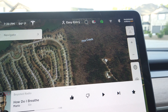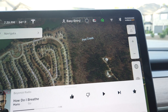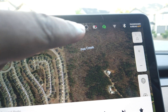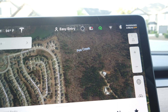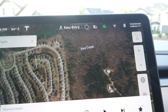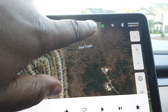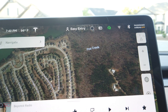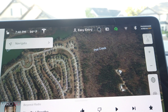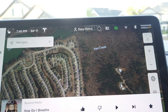The first thing we want to do is safely eject the thumb drive so we don't corrupt any video that is currently recording. As you can see, the red indicator light on the dash cam means it's recording right now. To safely unmount the drive and stop recording, just hold that icon down for a couple of seconds — it'll flash right under your finger, that's how you know it worked — and then the red dot will go away, letting us know it's no longer recording. Now you can safely remove the thumb drive from your USB port.